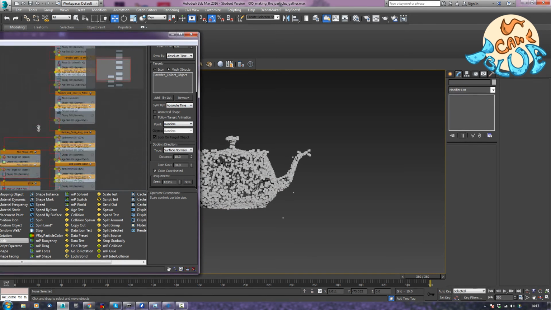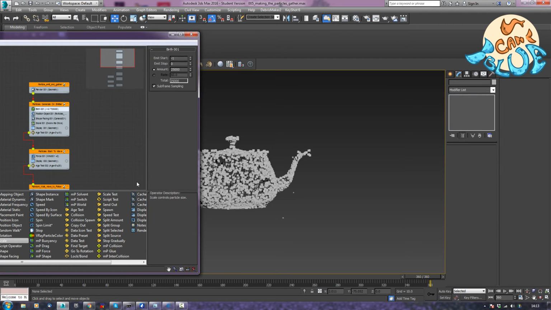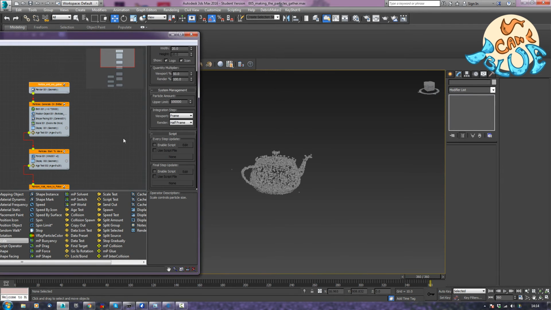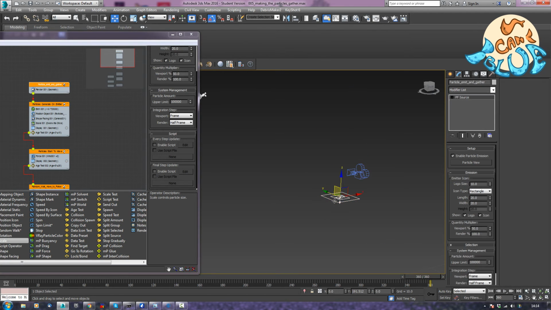Right, now I'm going to go up here to my berth, and I've only got 25,000 particles here, which isn't very much, although like I say, I do have to rely on the fact that I'll go to perspective in a second. I do have to rely on the fact that I am recording, and therefore that is going to make things a teeny bit more difficult. Okay, however, we're getting the shape of this from these 25,000 or whatever. The thing is, I do need to obviously change how many are in the viewport to get an accurate idea.